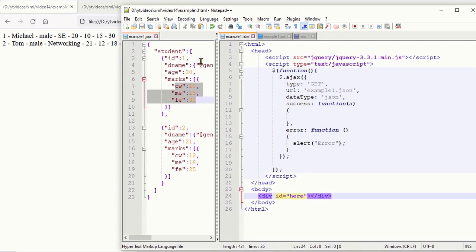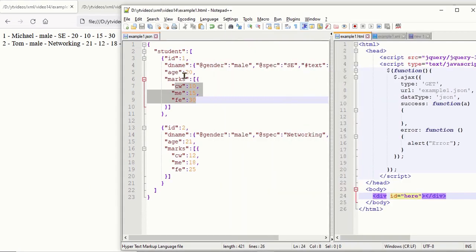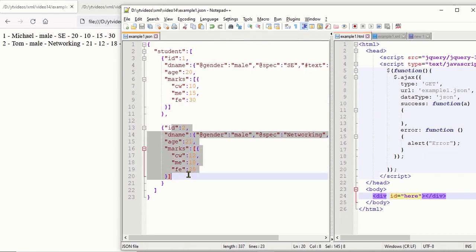We will just display all this data in one line, followed by the set of data for the second record on the next line or the next row. So we'll just make it simple like this because the concept is just how to get the value of ID, the value of dname, the value of age, marks, and the data inside this marks element. As simple as this. This is the simple concept that I'm trying to discuss to you.